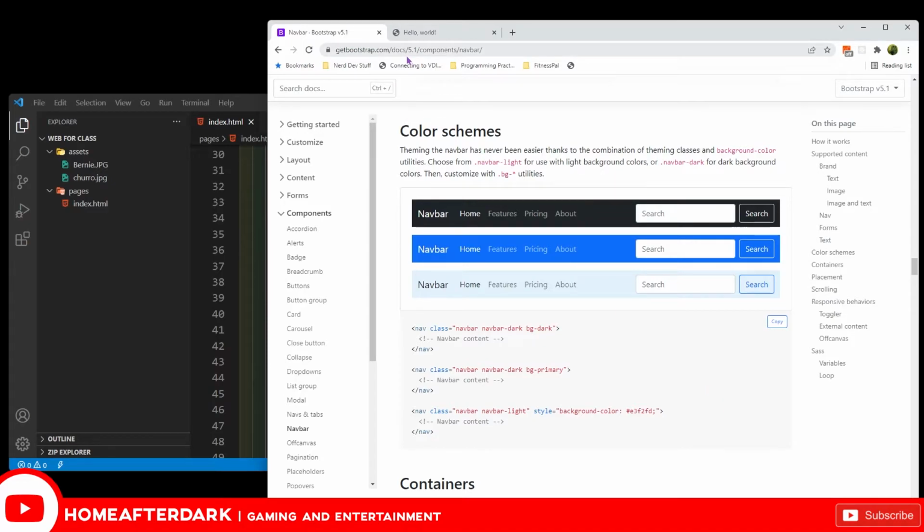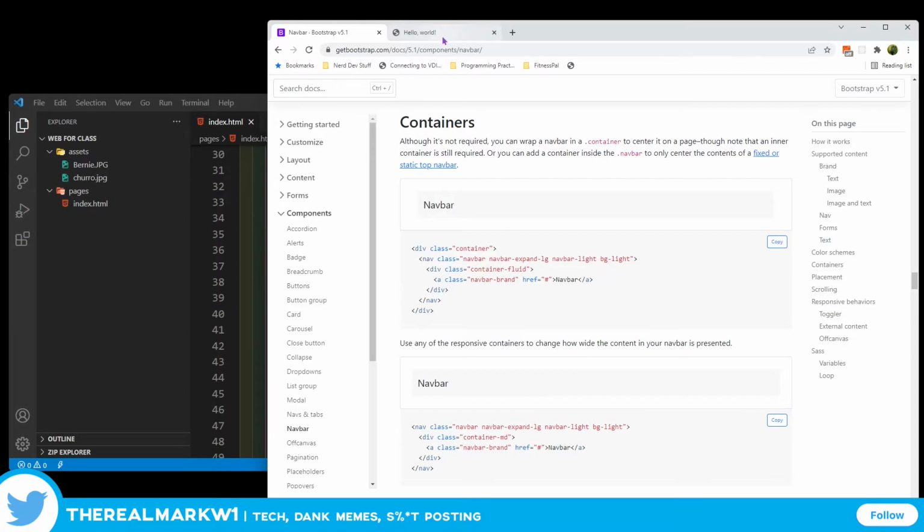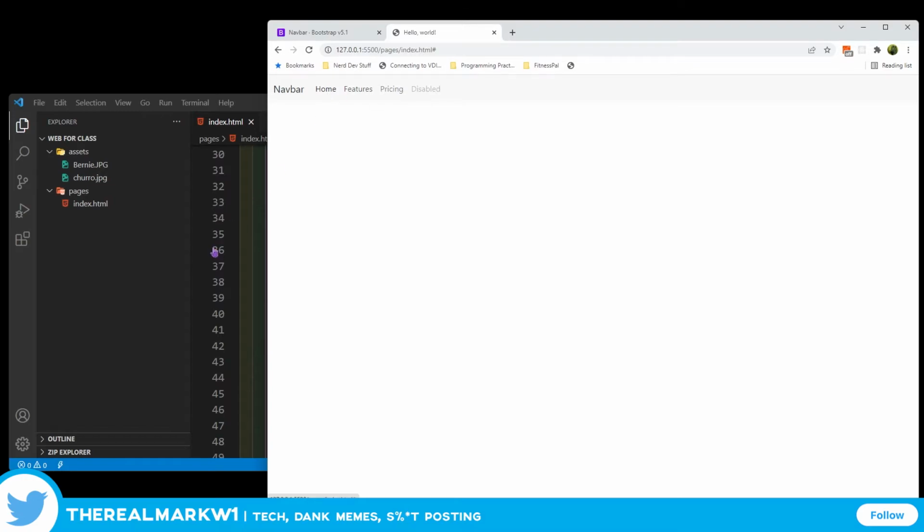But this is a soft intro to looking at navbars, getting used to them, and just scrolling through and seeing what you could use them for. I recommend, once again, starting off with a design. What is your desired look you want to go for? And then go in here and copy and paste the closest example, and then start adding feature by small feature to get it fleshed out to how you want it to look. So in the next section, what we're going to look at is alerts. And then I think we're going to do a table, and then we're going to override styles and then wrap it up.